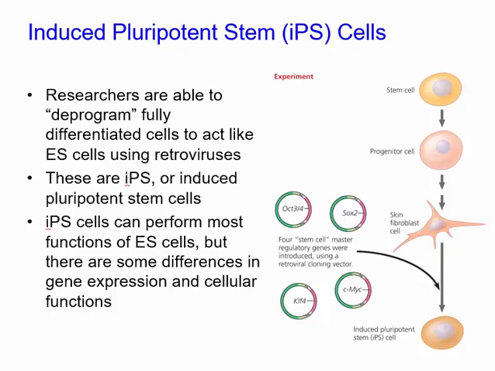And so there is a way to do this in the lab. These are called induced pluripotent stem cells. They're induced because using a viral vector, specifically a retrovirus, a kind of virus which will deliver its genetic information and integrate into the genome, we can do this very specifically, and this will reset that nucleus to sort of stem cell mode. Now, these aren't exactly the same as embryonic stem cells, but they perform very similarly in terms of how they function. And again, there's a lot of potential for using these in medical treatments.